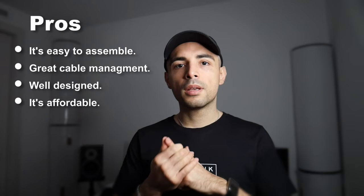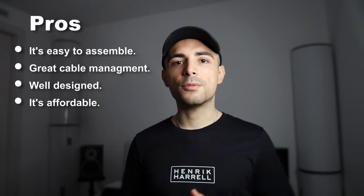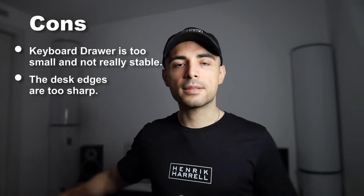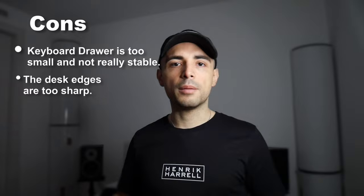The pros are, it's easy to assemble, it has great cable management, it's well designed, in so little space you get a 6 unit rack and a keyboard drawer, and it's affordable. The cons are just two for me. The first one is the keyboard drawer, which is too small for my keyboard. It is a little wobbly on one side. The second con is that the desk edges are a bit too sharp for me, and that's it.